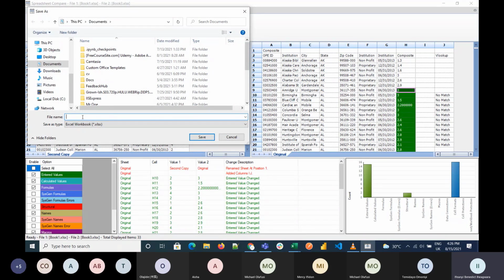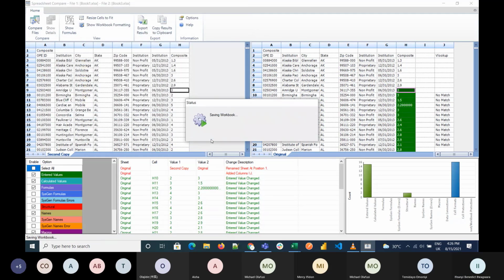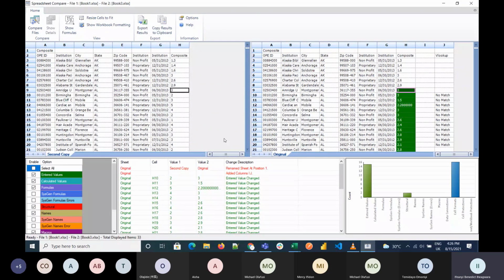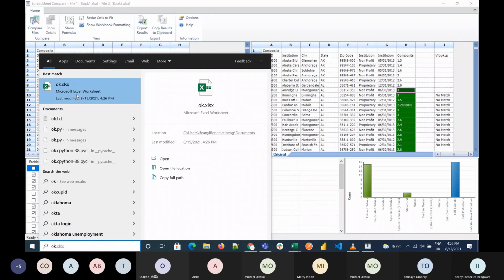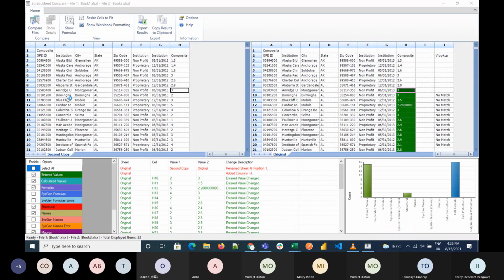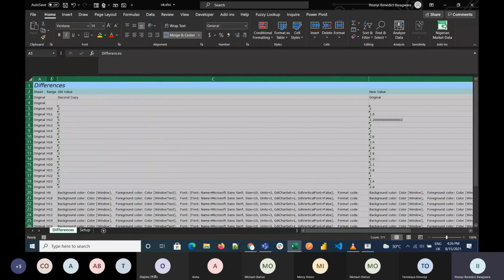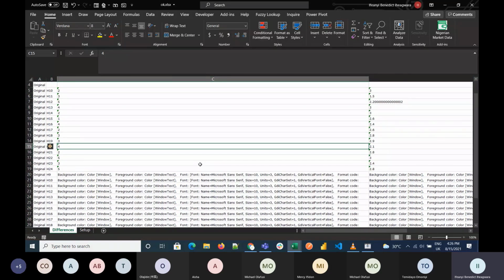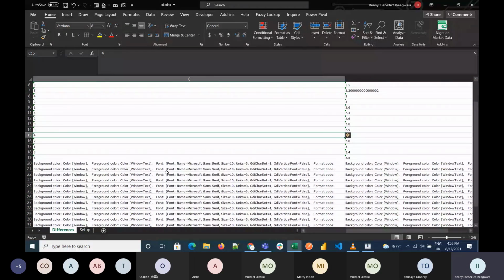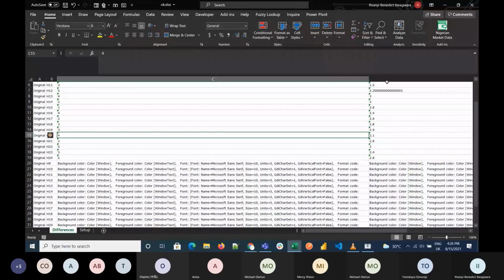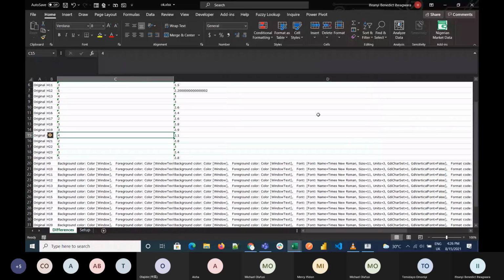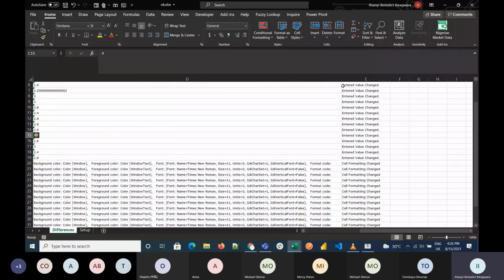This is a detailed analysis of everything that differs in both sheets, in terms of font size.